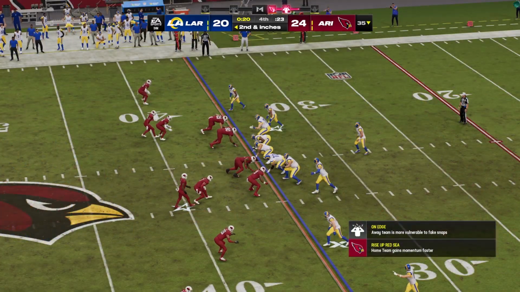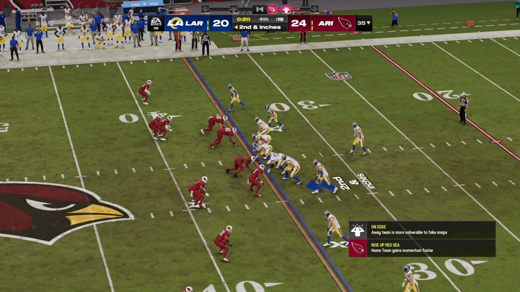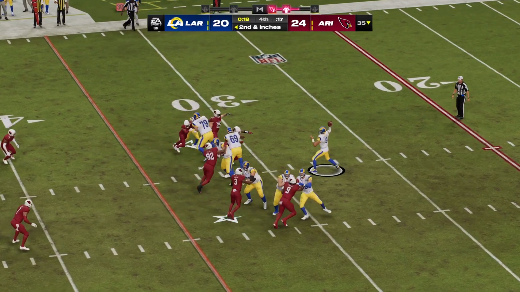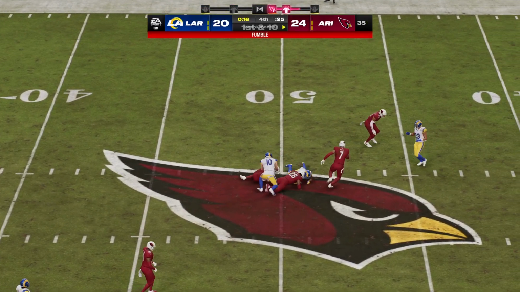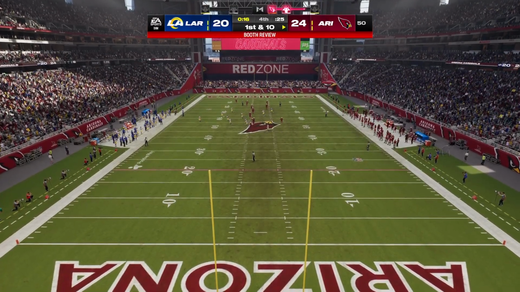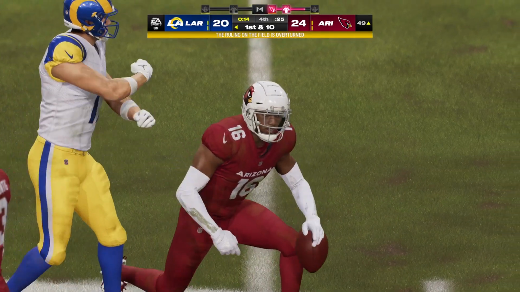Now 2nd down and a few inches. Now it's Stafford. And now the ball's out. Fumble near midfield. And the Cardinals have got it. Going the other way. And his guys will set up shop at midfield at the 50-yard line.